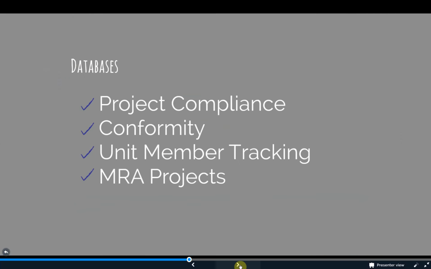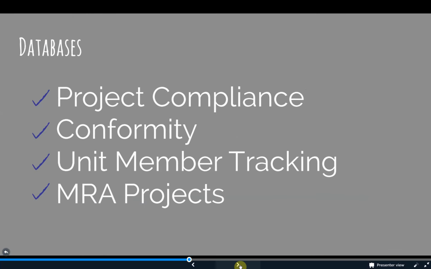All projects start with a planning effort. There are a number of databases used to support this planning, including project compliance, conformity, and unit member tracking. Separately, for major repair and alteration projects that are small in scope, there's also the MRA project database that will also support test and computation PMA projects in the future. And we're going to change the name to Small Project Database to be less confusing.